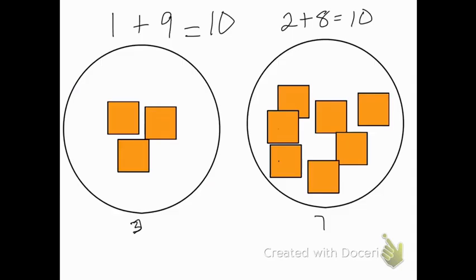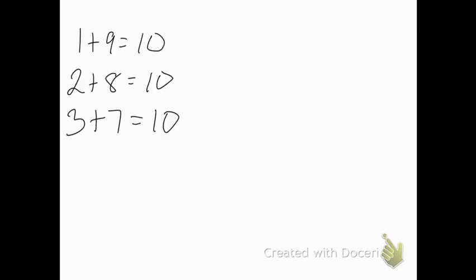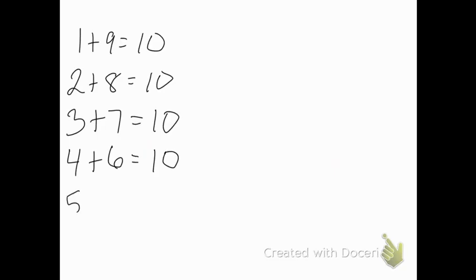And you'll start to notice a pattern. The more that goes in the first one, the less that are going to be left in the second one. So three plus seven equals 10. What would that next one be? Four and six. You should be able to start seeing a pattern: when that first part is increasing, that second one is decreasing by one — one, two, three, four... nine, eight, seven, six. It's almost like a scale — one less, one more. So now we have our equal parts: five and five. Five plus five equals 10.